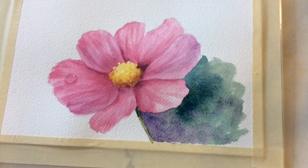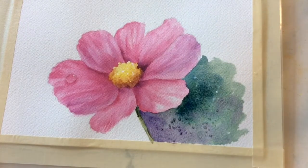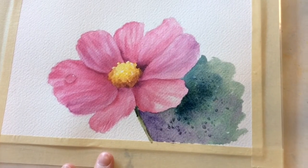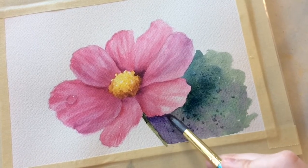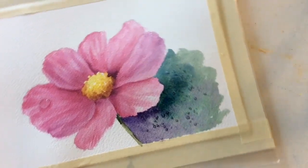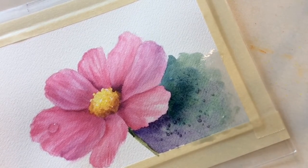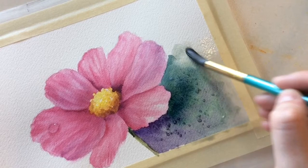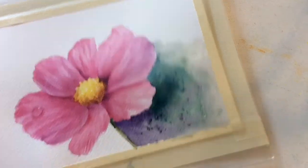And then while that's wet, I'm going to take a little bit of salt, and you just want to sprinkle a little bit into your background. It doesn't take very much, and you're not going to see an immediate change. It's going to take a moment. It's one of the things you have to believe it's going to happen. And then I don't want to leave this dry edge over here. That's where I want to make sure I've wet the edges where I stopped. And if you accidentally leave it and it does dry as a hard edge, the salt hides that.